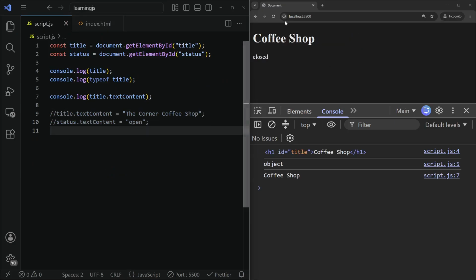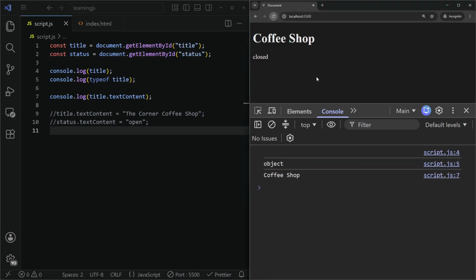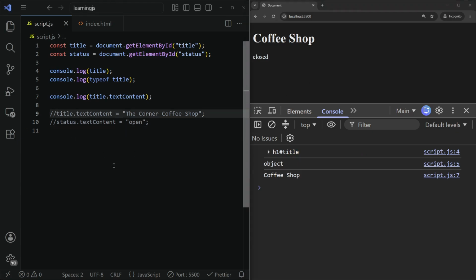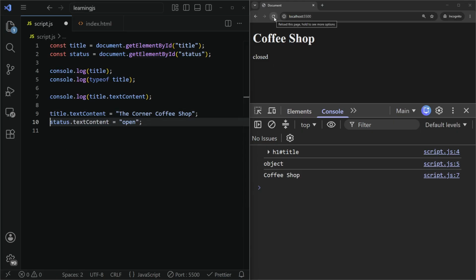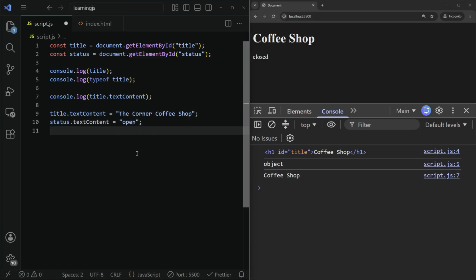Control S, there, coffee shop and closed, because it redid the whole thing. If I did like this, but since these are commented out, if I don't save and reload, nothing. I need to Control S. Okay, let's keep going.